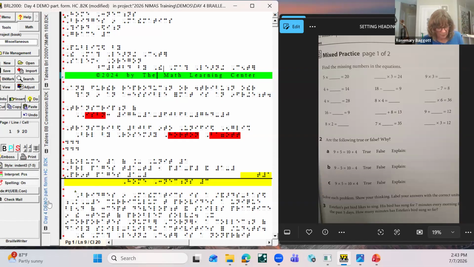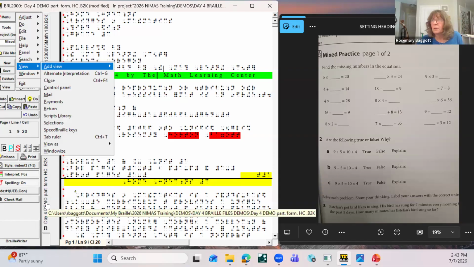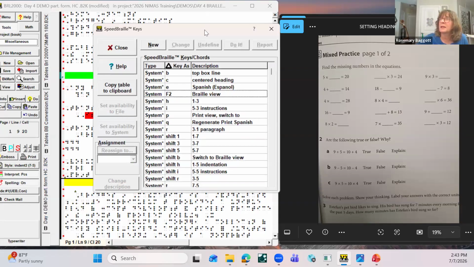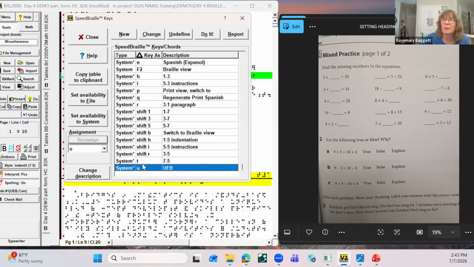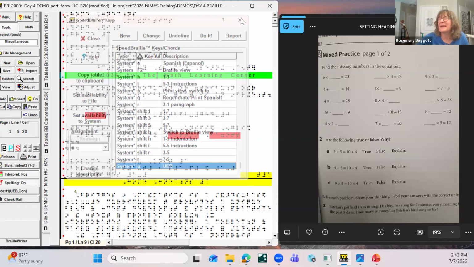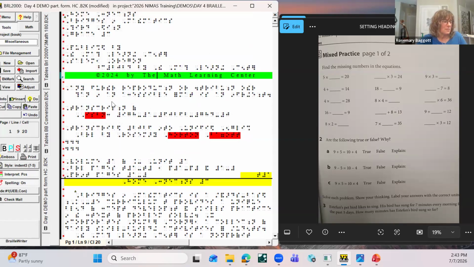I'll look again at the view as speed Braille keys. So again, that gives some explanation of what I have here. There'll be other ones. I know some people do a lot of formatting with their speed Braille keys. That would have been a fun question. Maybe somebody on here said a couple years ago, I do almost all my formatting with speed Braille keys. So I get into a process of doing things, and then I'll eventually think, I think I'll try something new, like now. And it's a relief. So that's the process of creating the speed Braille keys.